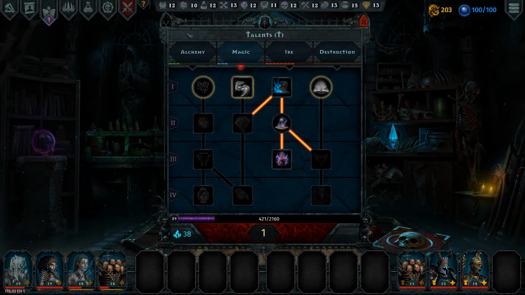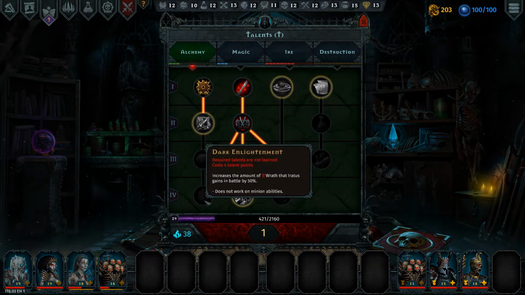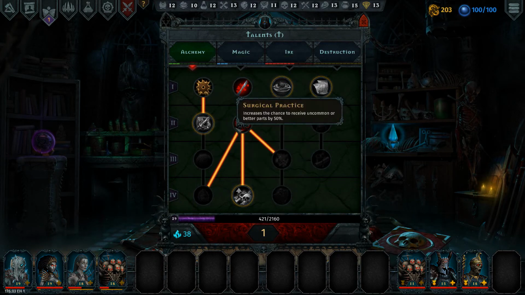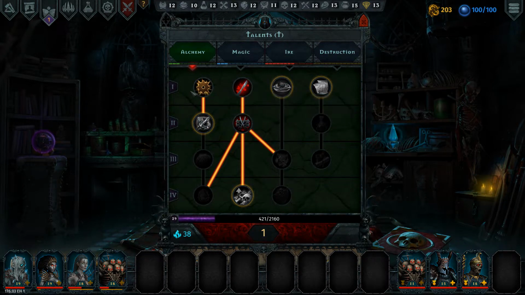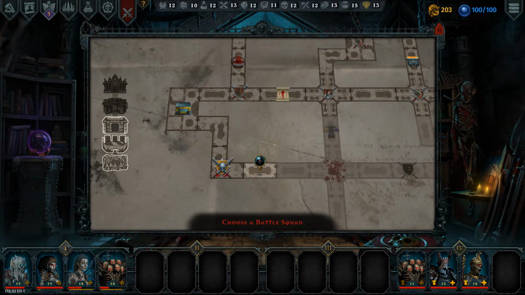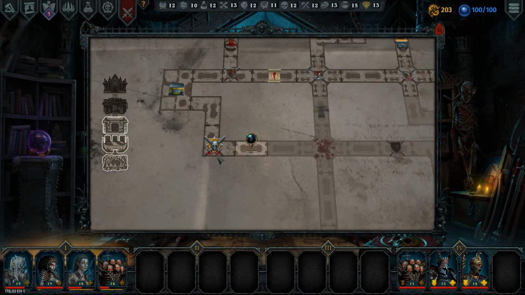Popped over to Magic, came down, got Dispel, and then Alchemy, we're going to come down here and get this to increase the amount of wrath. So the idea is that we're just going to be spamming these AoE ultimates as much as possible. We're also picking up these interesting increases to the amount of parts that got dropped. It hasn't been all that effective, but we've gotten some parts.